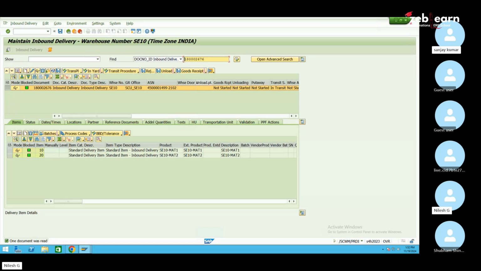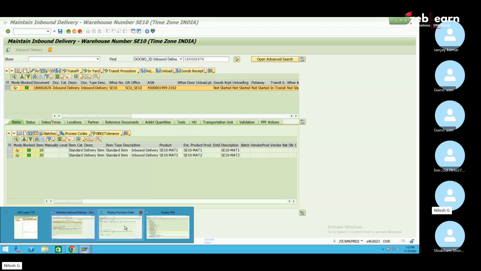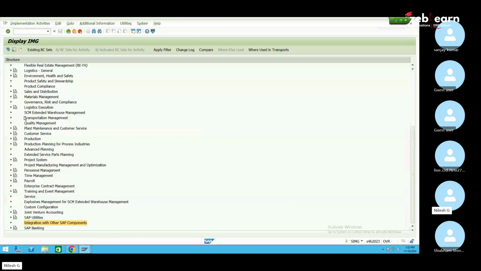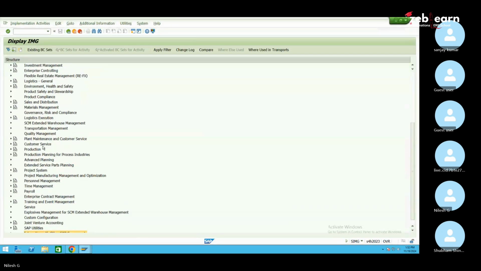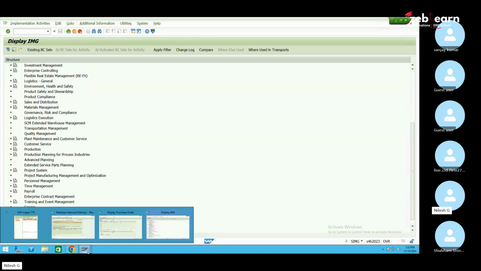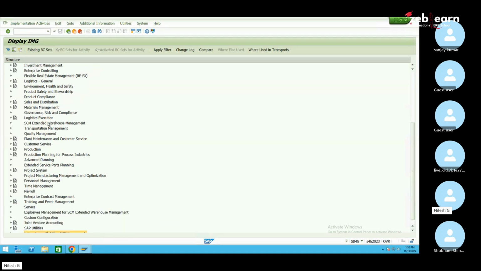Now, why is it distributed to this warehouse only? Why SE10? Why not another? Same answer again. Now we are in that warehouse, which is in EWM, right? So we need to go to the SM extended warehouse management.